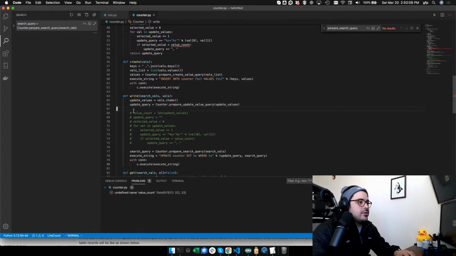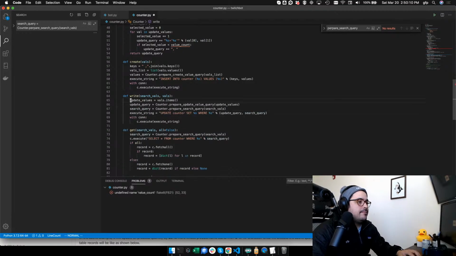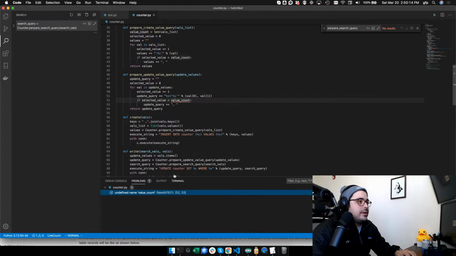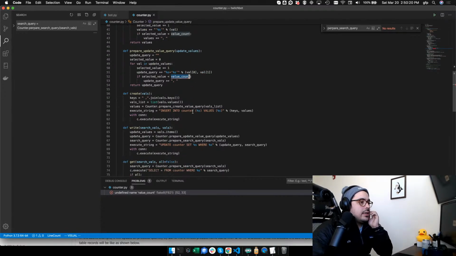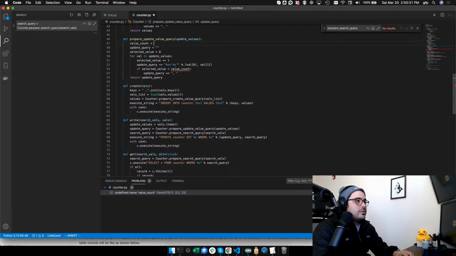So cleaning it up substantially. Like that. Value counts. Oh, value counts. Where did we do value counts? A value count is equal to len update values.